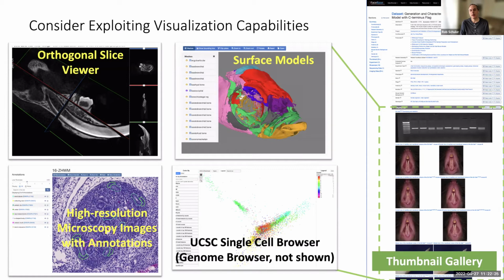There's also a certain amount of online visualization for GWAS data as well. We have that available for some of our GWAS data, a tool called the loci viewer. And then for animal subject data, we have a range of capabilities, which I demonstrated in the morning, from the orthoslice viewer, from 3D volume visualization. We also have the surface models, and then high resolution image viewer, as well as the single cell browser and the genome browser.